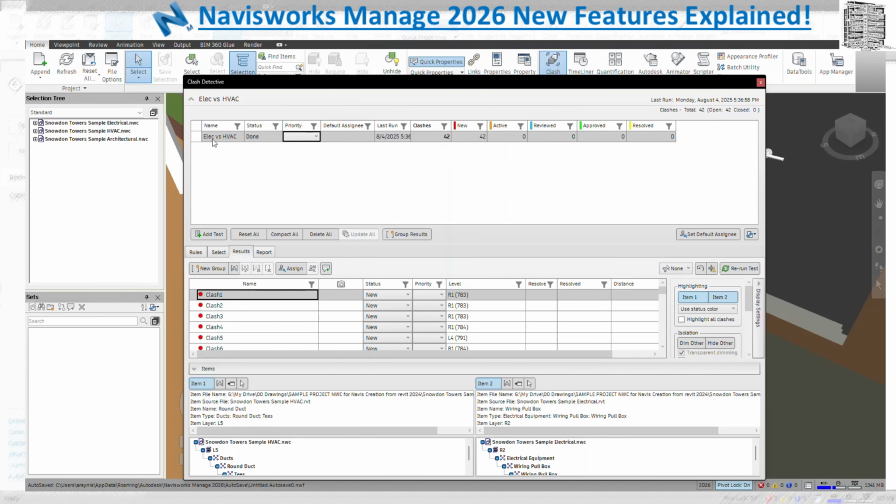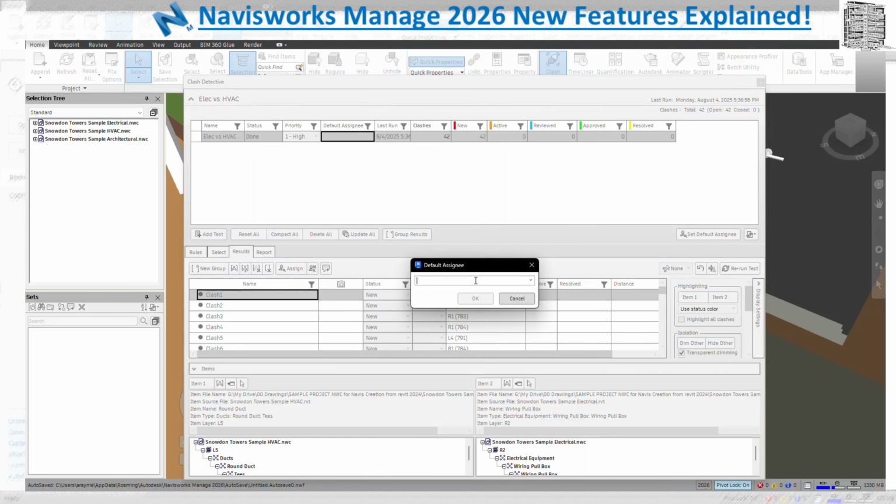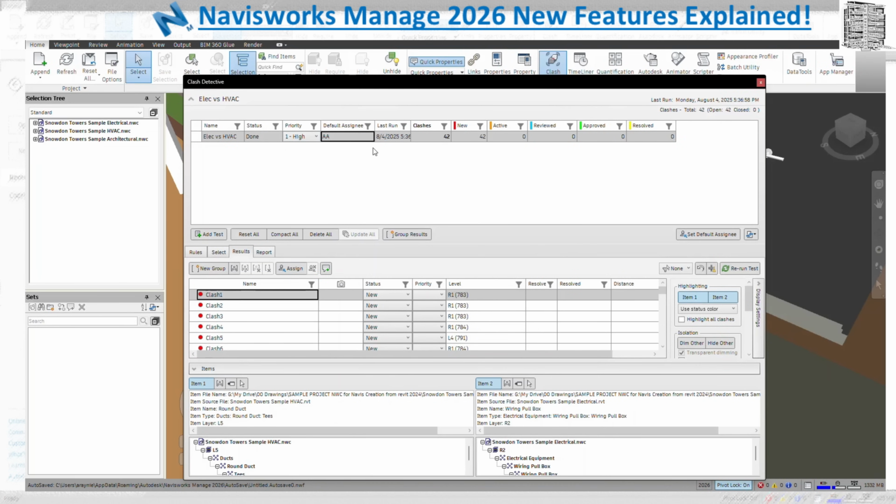So you guys can see how the items look like. They gave priority, so you have high, medium, low. You can assign the priority to that clash test that you have. Let's say this is high. The good thing is you can also assign people to the clashes now. You can simply click on it, and then you can add people. The main thing is just to right click and say, I'm going to put myself, assigned to me, and it is going to show up over here.